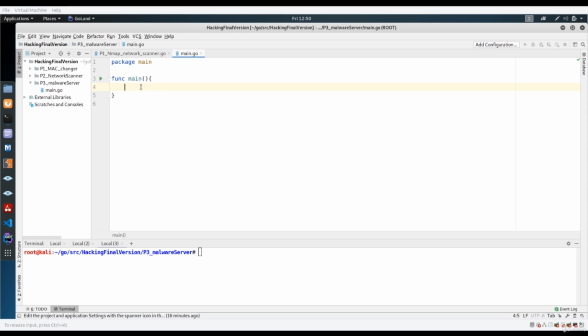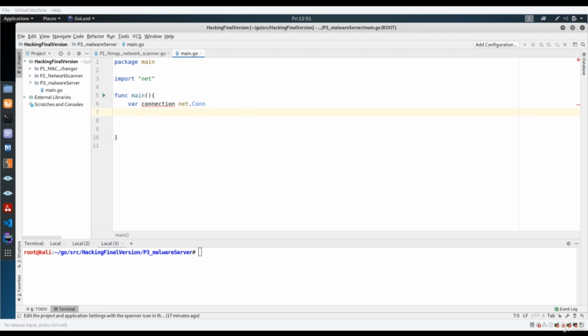First we need to create a variable called connection. This variable will be used to establish connection with our victim. The type of this variable should be net.Conn. Okay, and this is a part of the net package, as you can see from here. Once you have it, you need to define your victim IP and victim port. In this case, we don't need it, since this is a server and we will try to connect from victim to server, so we don't need the IP address of the victim directly here.